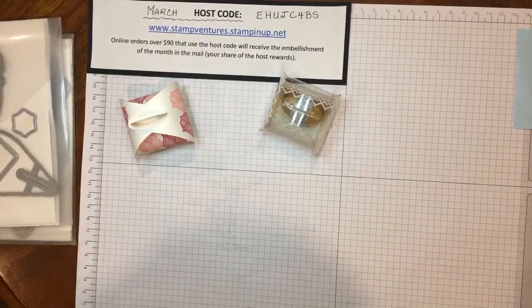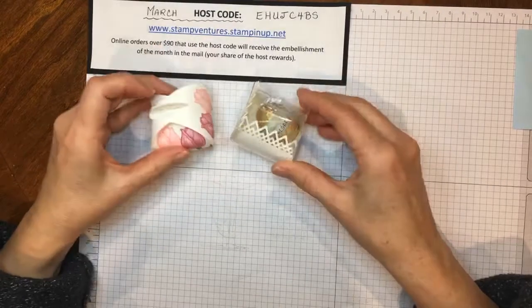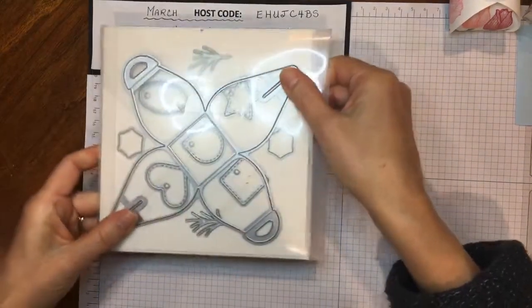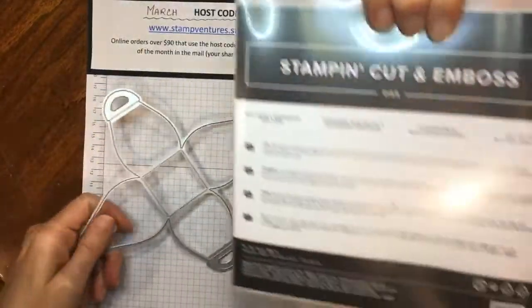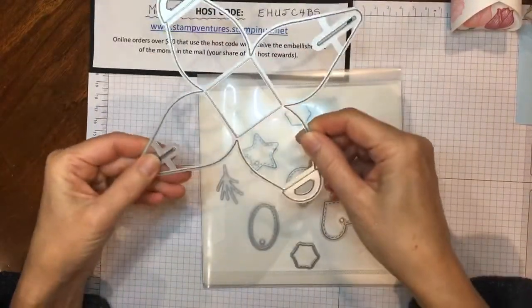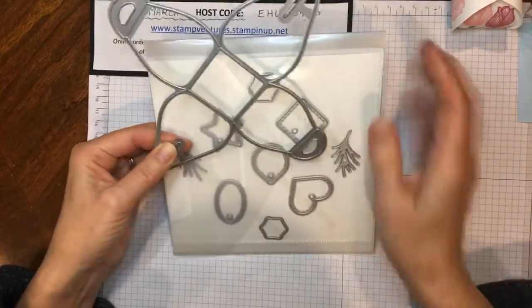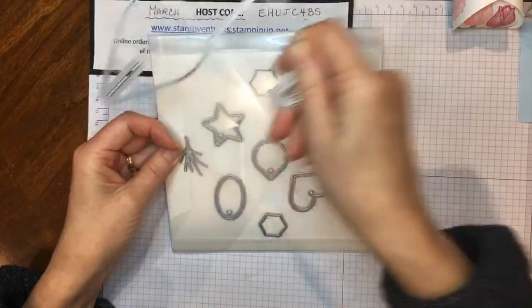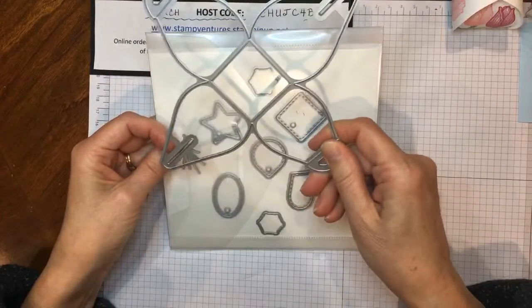Okay, so going to get on with the Curvy Keepsake boxes and I'll show you a couple tips for these too as well. First of all, this is what the dies look like that come with the Mini Curvy Keepsake package of dies. So there we go. Yes, Mini Curvy Keepsake Box dies. And you get the die that cuts the box out itself. And the nice thing about this compared to the old, larger Curvy Keepsake is that it's all in one piece and you can fit 4 of these onto one 12 by 12 sheet or 2 onto an 8.5 by 11. So it uses the paper really well.